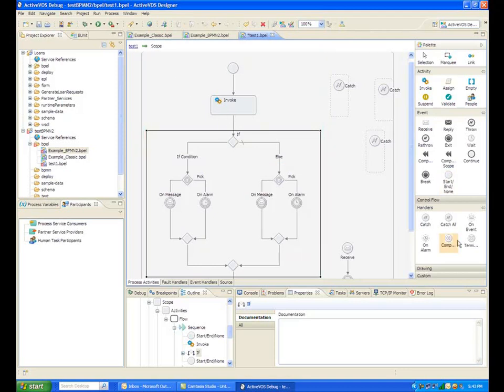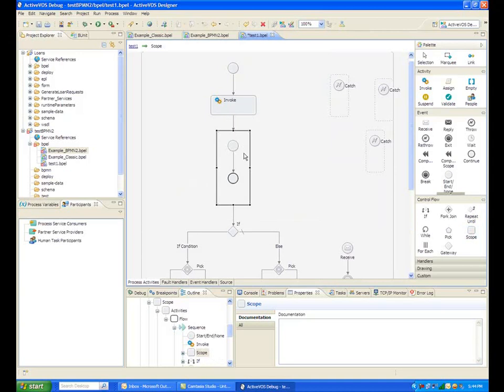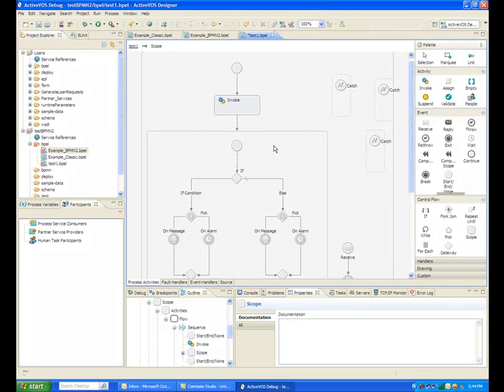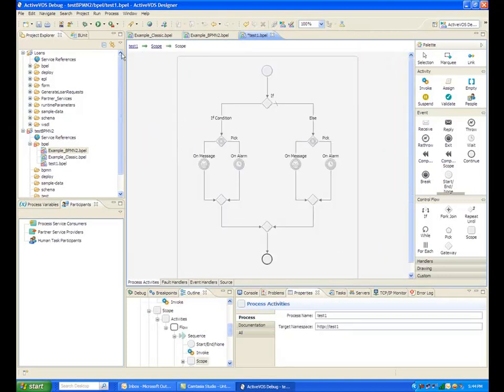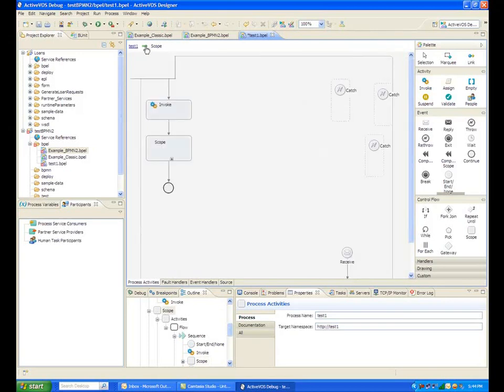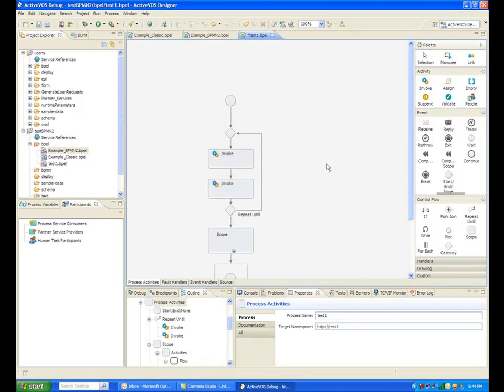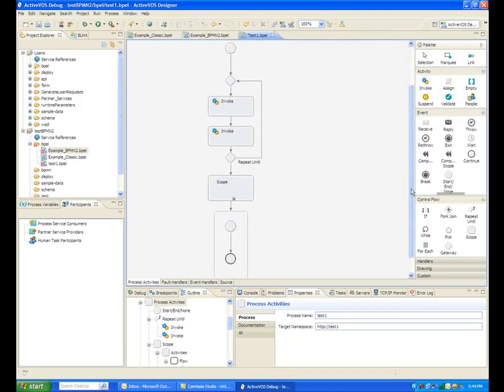If I added another scope to this, a control flow on another scope, and maybe stick a bunch of stuff inside of that and then collapse that, I can go into that scope and I get more in the breadcrumbs, and then I can work my way back up again by just drilling my way out. So those are some of the techniques for using this new canvas. I hope you find, as I have, that it's a much more productive way of working with a process model than anything that's come before. And let us know what you think.